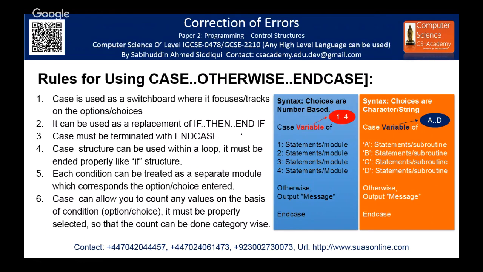So the character is focused here, and ultimately the structure has changed to receive characters, and you can see this works this way, and the structure remains the same, otherwise the default. And here if anything goes wrong, you will see that this will come up with this default message and end case, which will terminate all the statements within the case structure. So I hope that you will understand this thing.